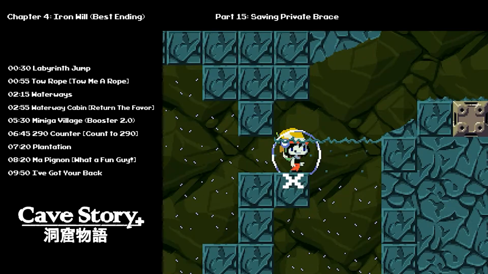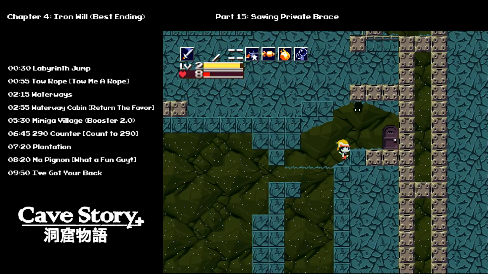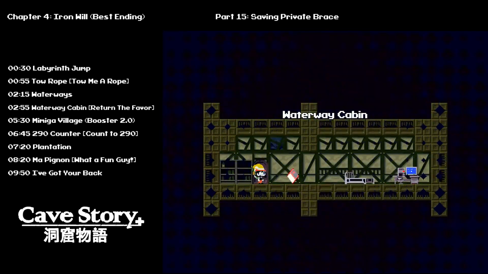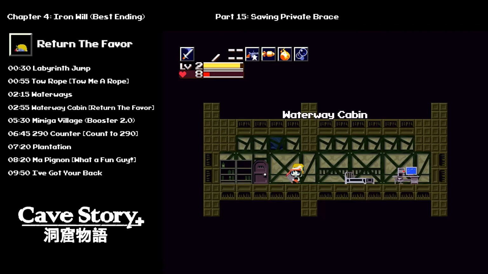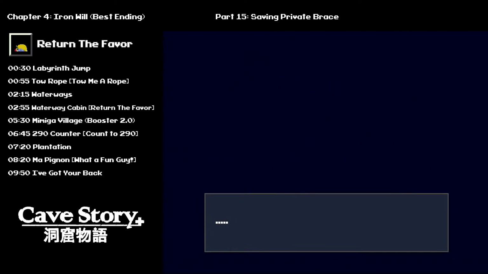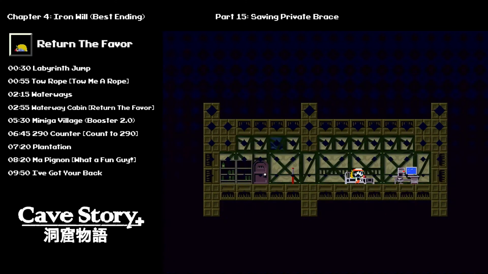This jump here is also quite tricky, and I remember struggling with it a lot when I first attempted it. The jumping point is again marked on the image. Once you enter the room, go to the bed and choose yes. You will rest together with Curly.